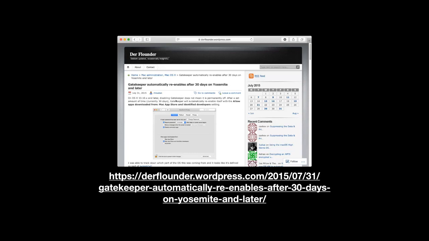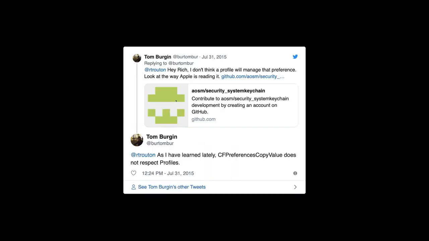The reason you'll want to check the payload list is that there are some settings that look like they should be manageable with a profile, but they can't be. A good example is the Gatekeeper rearm functionality. Now, this setting is manageable with the defaults write command, which is usually a good indicator that it can be managed with a profile. However, as pointed out by one of my colleagues, the tool Apple uses to read the settings doesn't work with profiles. And that means that the only way to manage the setting is by using the defaults write command. And this remains true in macOS Catalina.